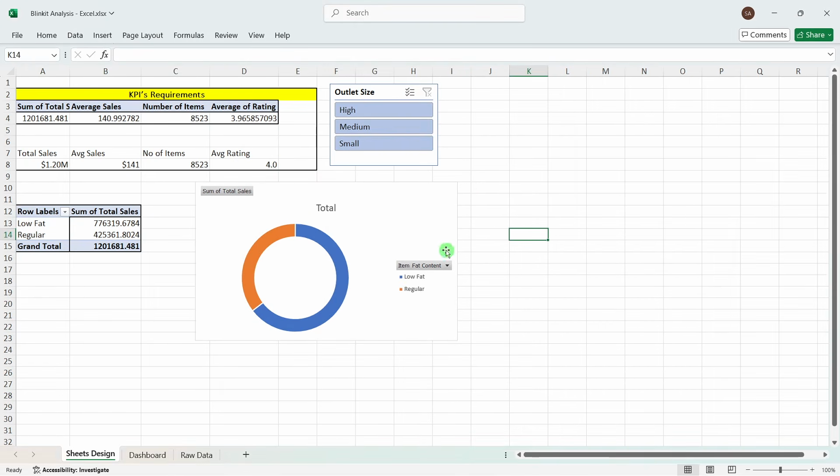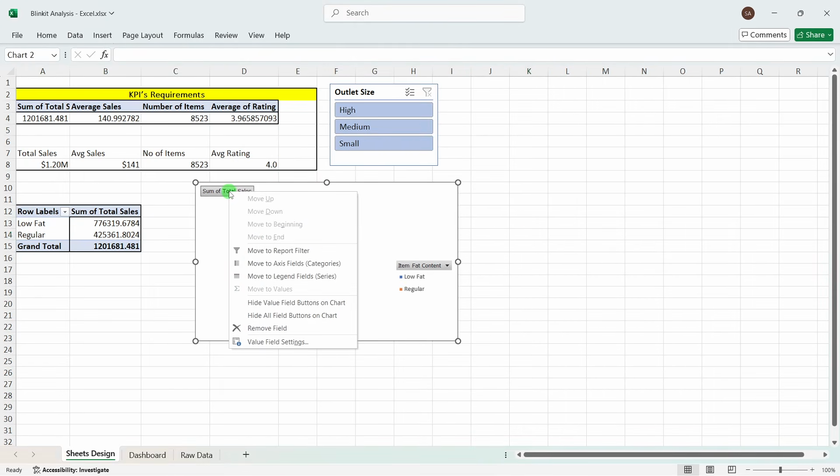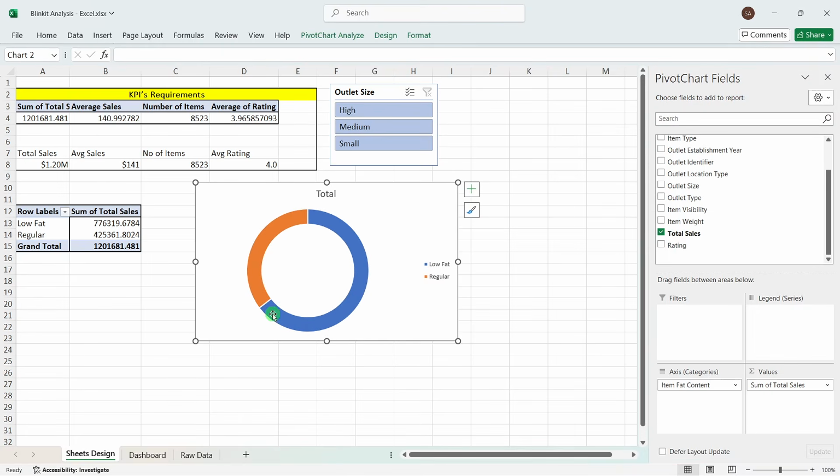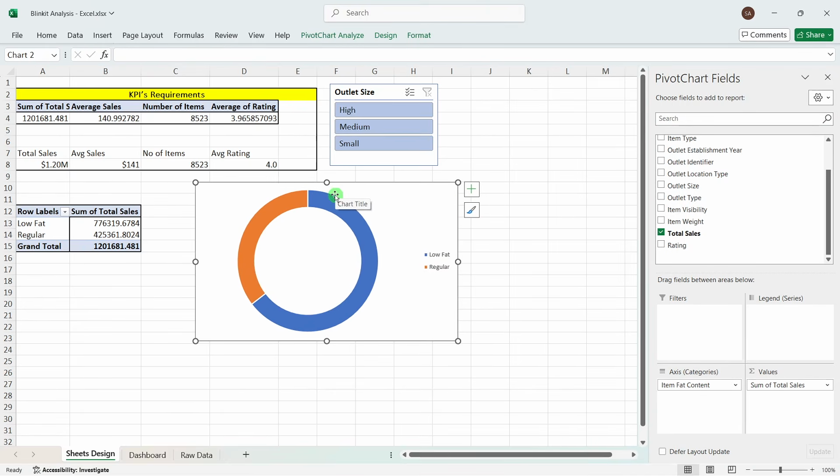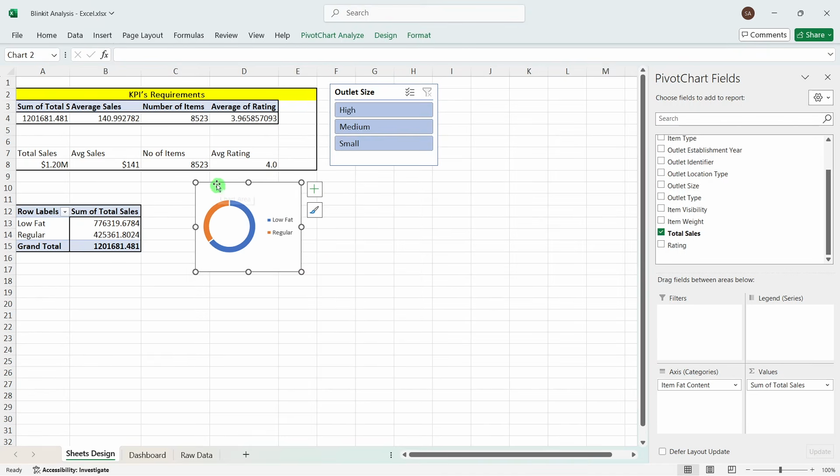And you can see there are different buttons that have been added over here. So just right click on this button and click on hide all the buttons. Okay, so it will be deleted. Then this total, this also we don't want, so just select this and click on delete. Just delete it, and you can see it has vanished, and I will just reduce it likewise. Okay, so I'll just make it smaller.